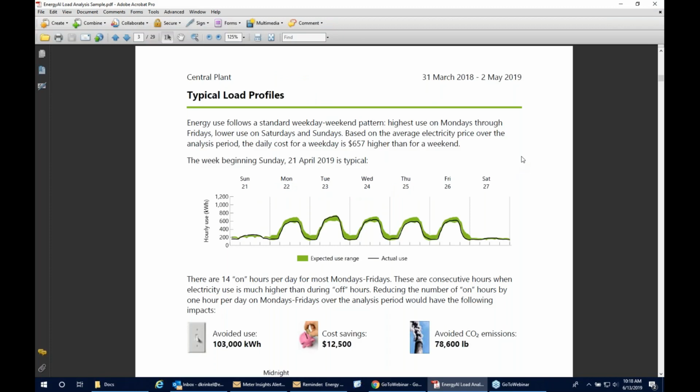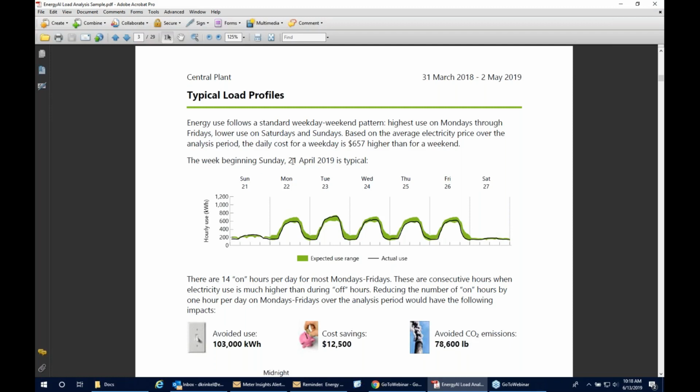First thing, the way the Energy AI analysis works is it's a series of basically statistical procedures that looks for patterns. And we look for patterns at different levels. We look for seasonal patterns. We look for weekly patterns. We look for day of week patterns. And then we look for hour of day patterns. And so what we're trying to find is, is there a typical load profile for a given facility? And in this one, it's a pretty standard one. 5 days a week, weekends largely shut down. This one's a pretty good pattern.